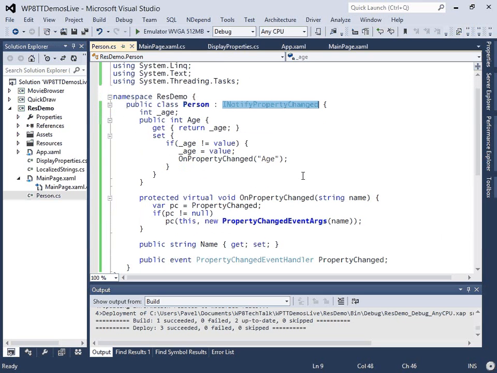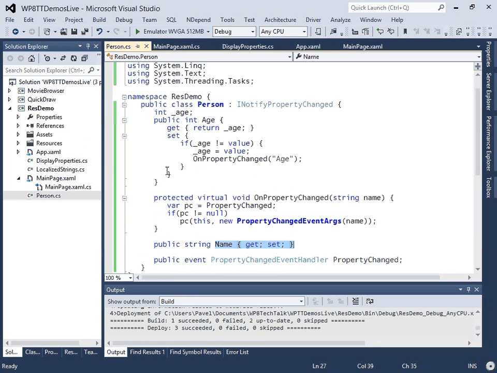And naturally we will have to do the same thing with the name property. If that property is ever to change, then we would like that to be reflected in data binding scenarios. That's something to keep in mind, and I'm going to show you a more general solution to this problem in a moment. So that's simple data binding.